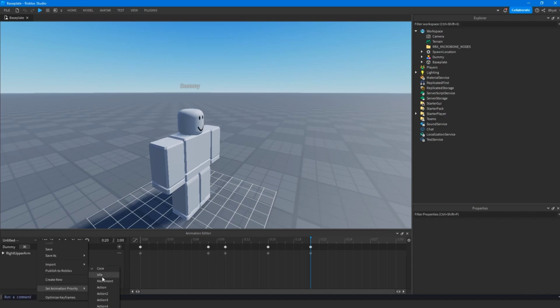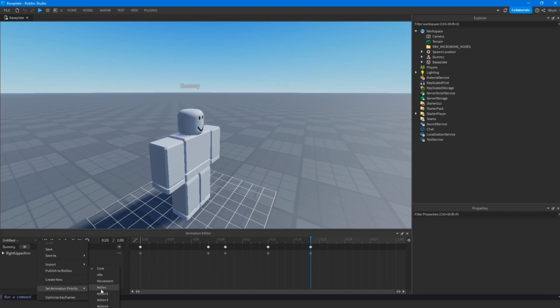So say if it's like an idle animation, it can be overridden by a movement or an action animation, because obviously when you're moving the arms and stuff, there's other animations that'll move the arms as well. So you have to determine whether or not it'll override those other animations or not. So if it's like a movement animation when you're walking, your arms move around, right? And if you make it an idle, then it won't override the arms moving during your walking.